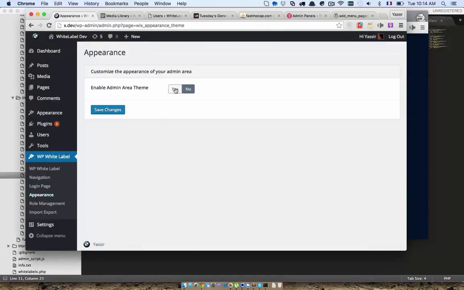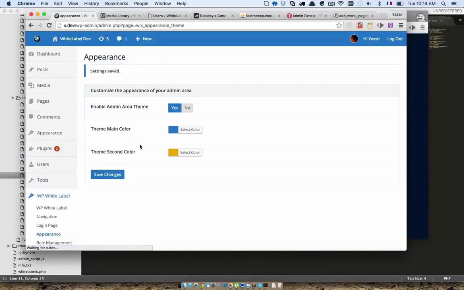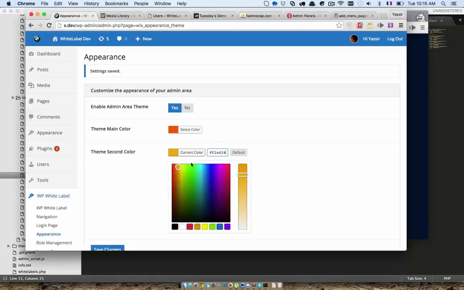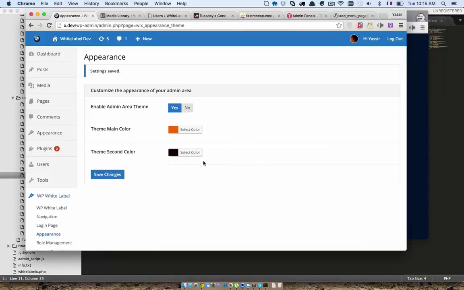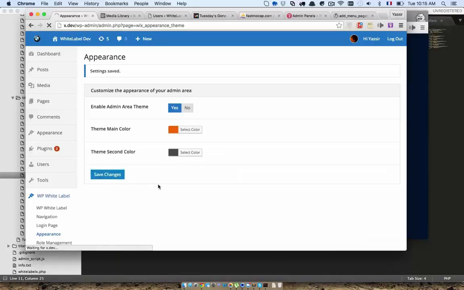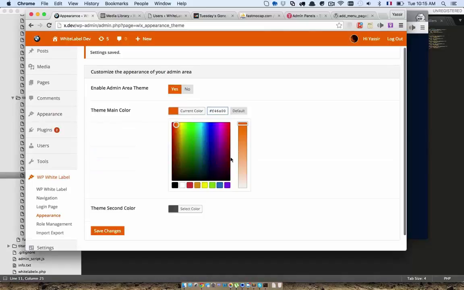And you can customize it even further by going to the appearance section, where you can enable the admin area theme and the theme colors as well by just clicking on any color that you want, just like we did earlier. As you can see, our admin area has already changed to a different color, which now looks like a really custom site instead of the regular gray feel that all WordPress sites have. So we can change it, click on Save Changes, and look at that menu once we save it. Now it looks like a custom site that you would normally pay thousands of dollars for, but you can set it up with WordPress with just a click of a mouse.